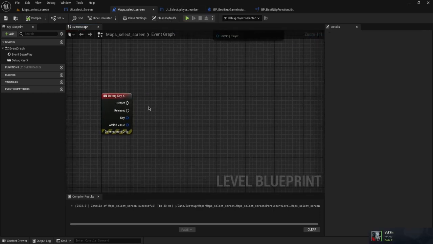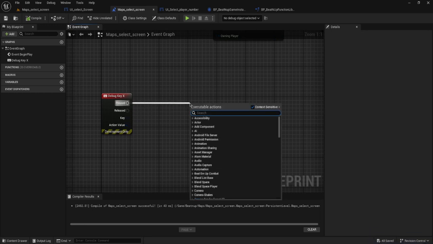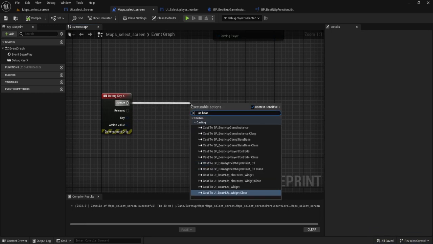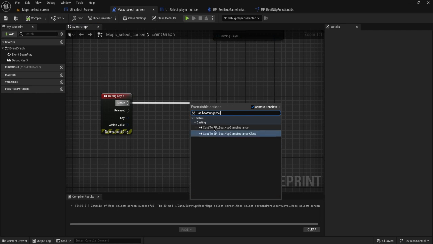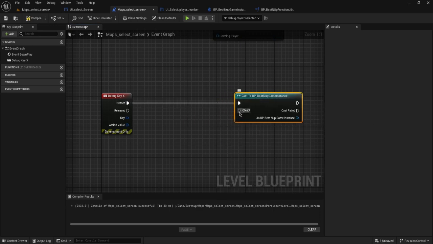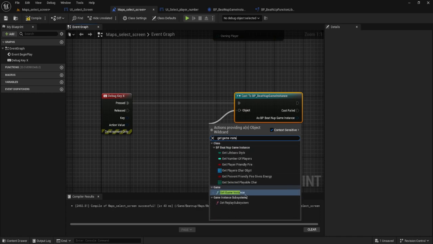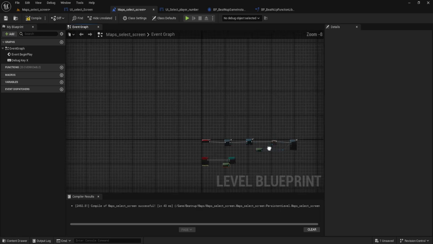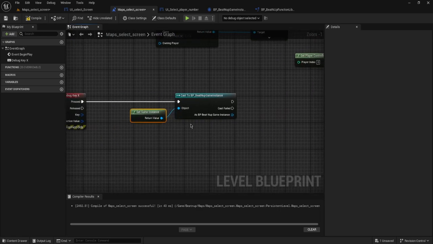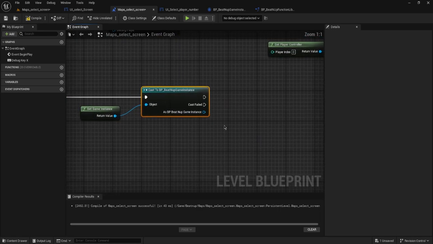So in here, on pressed S, beaten up game instance, I need to cast. Get game instance, and cast to beaten up game instance.